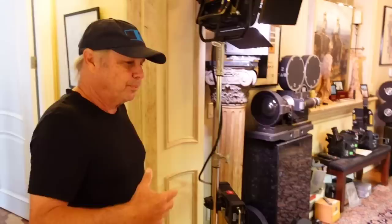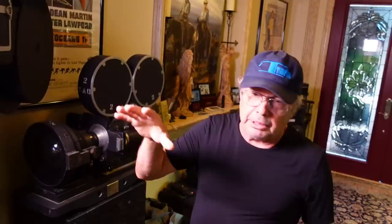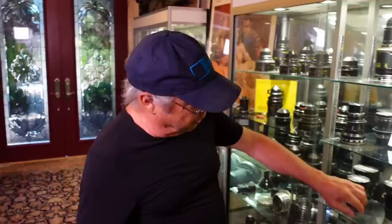You were named after Mike Todd, weren't you? I was named after Mike Todd — I have my Todd-AO hat on just to pay tribute and homage to him. After this lens, the studios were demanding close-up lenses and other lenses. You were going on to make movies like Patton and Cleopatra. Over here are the follow-up lenses.